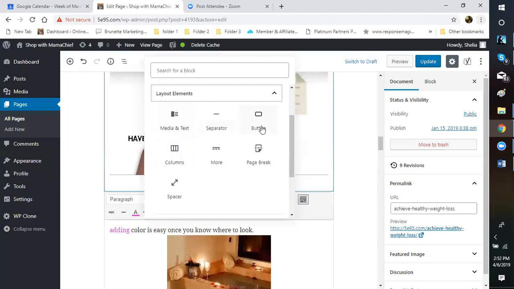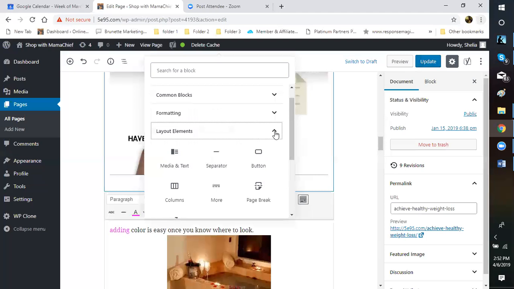The button's really good. When you use the button, just remember it does not give you the option to open in a new tab. So that's why I always say if you're going to use the button, make sure it's almost towards the end, because when they click it, it's going to take them away from your website, and they're going to go to wherever your offer is taking them. So, okay, I understand that. Yeah. But there's several.